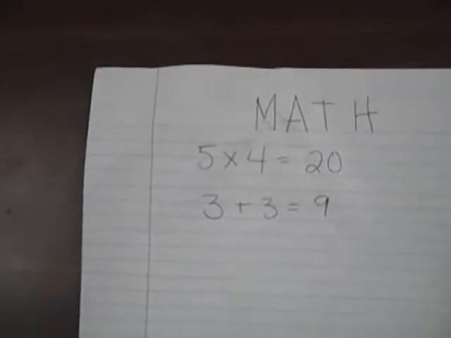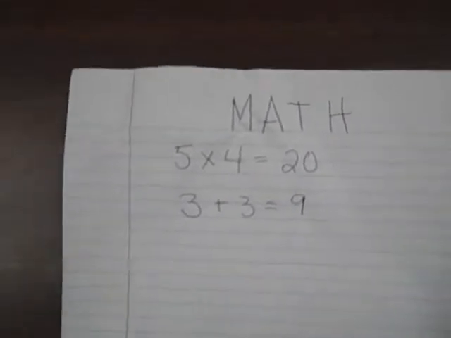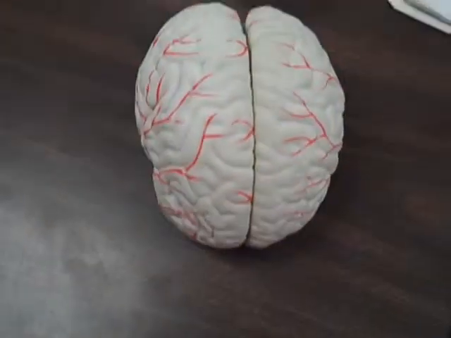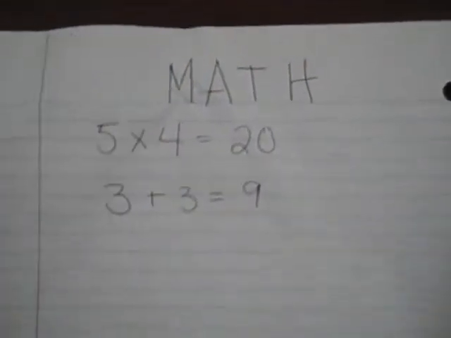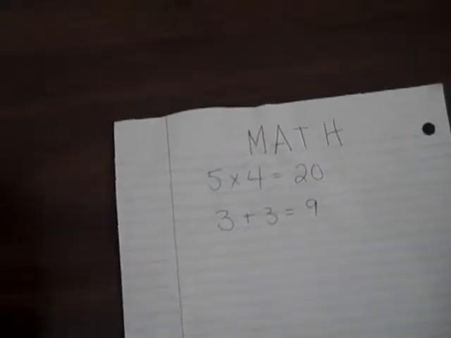The left side of the cerebral hemisphere deals with logic and language. Now, some people have a little bit of a harder time with the logic piece. As you can see, 3 plus 3 is 9. That's her doing. And then there are people who can handle the logic better and do things like stats homework.